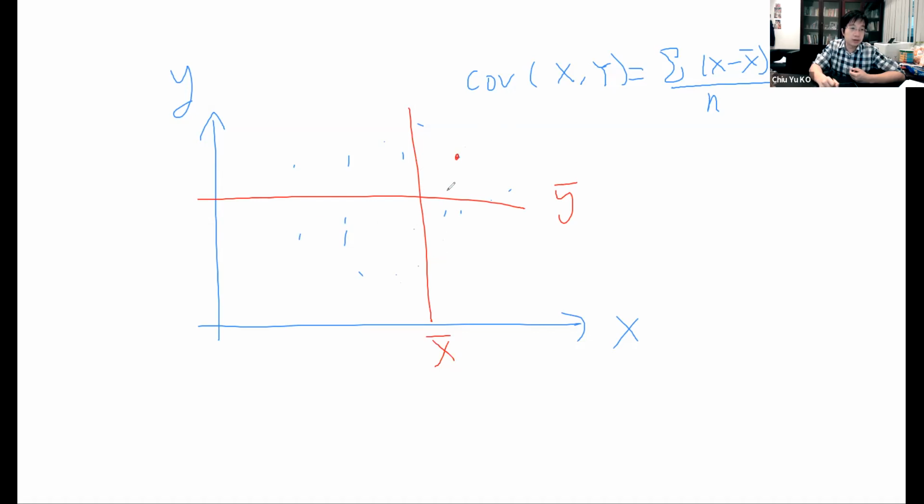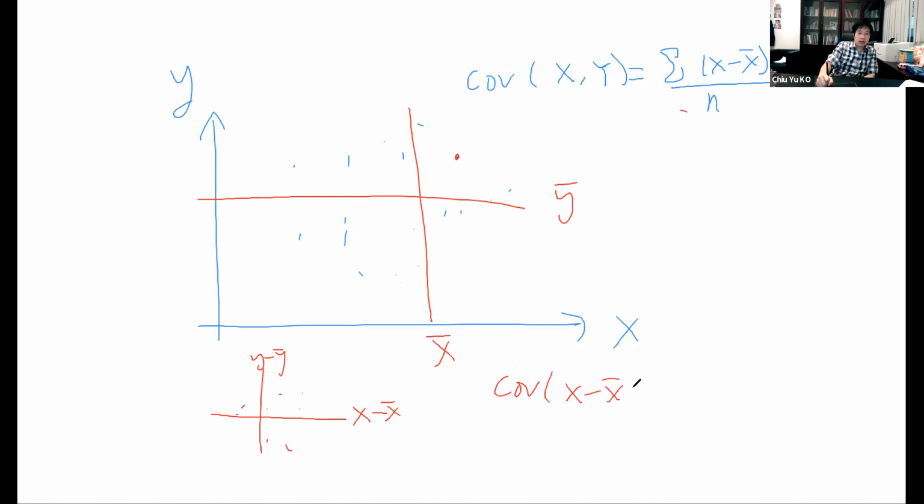And see each data point if it's above the mean or below the mean. So suppose you subtract the mean from everything, y minus its mean, x minus its mean, then you just shift the data. The pattern doesn't change. That's the idea, or you can just prove it. If you look at this data, it would be the same as this one, with the same covariance.